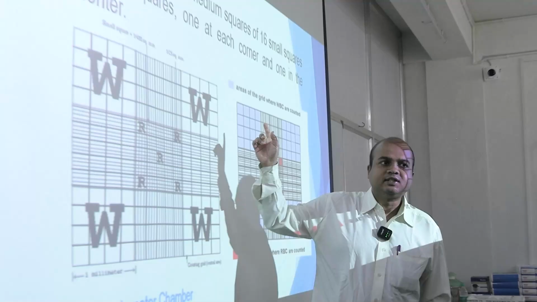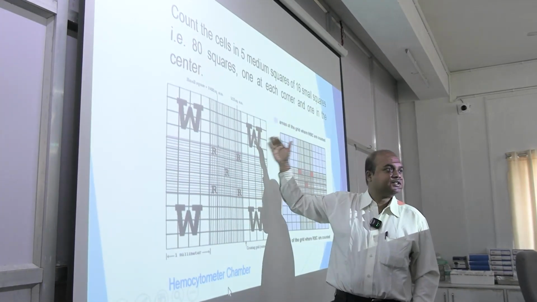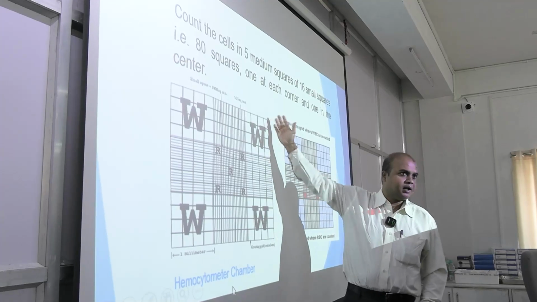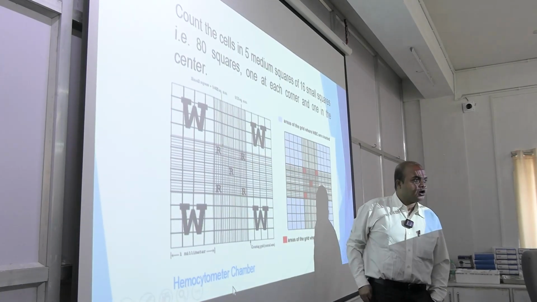So the RBC squares, we should not say 3 types, because the same square is divided into smaller divisions, but we may say 3 types of divisions. The naming of the squares is according to these divisions: large RBC square, medium RBC square, small RBC square. But for counting the WBCs, we use the 4 corner squares of the grid. They are just divided into large and small, nothing medium there. Large square, and the 4 into 4, 16 in each is the smaller square.